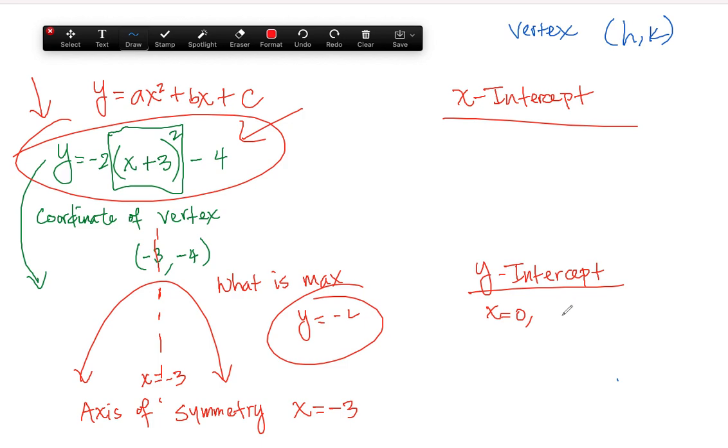Let's make x 0 in my example. Then we're going to get y equals, it's okay, don't worry, -2 times (0 plus 3) squared minus 4. Help me simplify. Okay, well then it would just be -2 times 0. It's okay. Oh, right, because it's 3, so you have to square the 3. So then 9, so -18 minus 4. Exactly. And so that's -22.